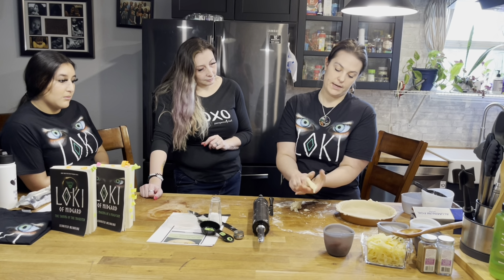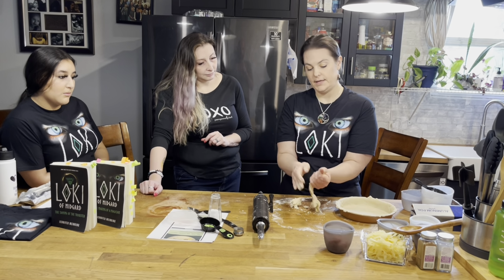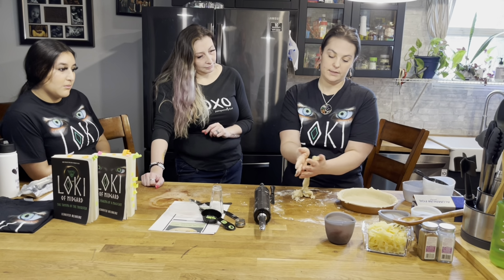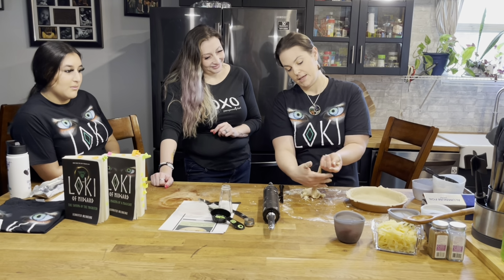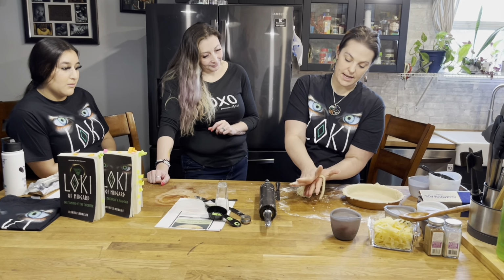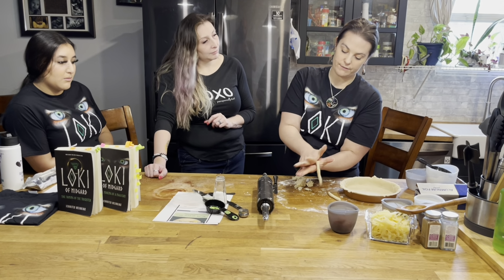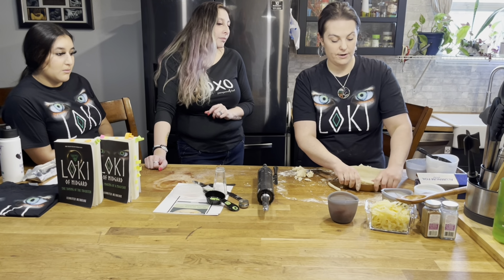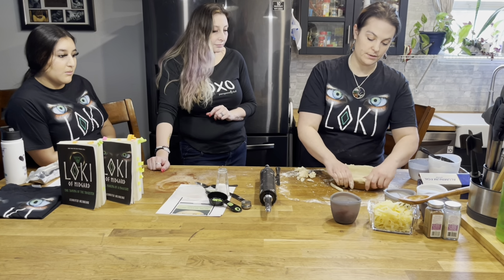Now this part you might need a little bit more water. I can already feel it's starting to get a little too flaky. And you don't want it to be too thick. But basically, feel like you're in kindergarten class again. You make a snake, and then you start lining the edge of the pie plate with the snake. And you can do it even in pieces because we're gonna use our fingers to flute the edges. So I'm gonna attach it here so that we have a real pretty edge when it's all said and done.